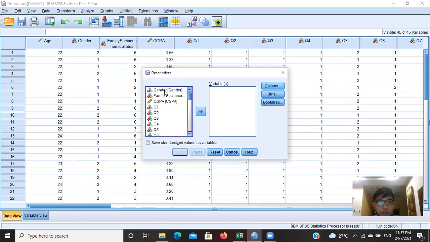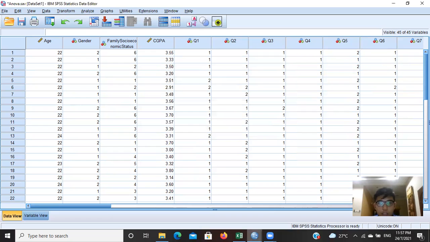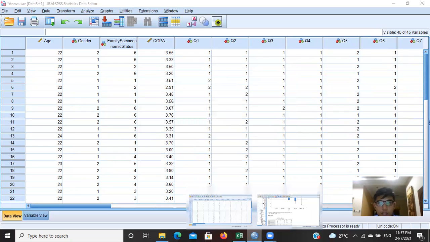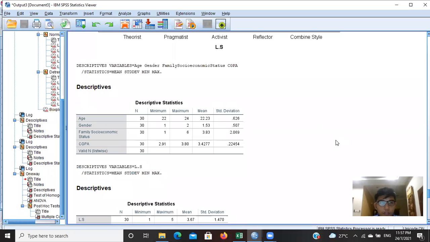We key in all the data which is gender, age, family socioeconomic, CGPA. So we just click OK and we got this descriptive statistic for all the demographic data.